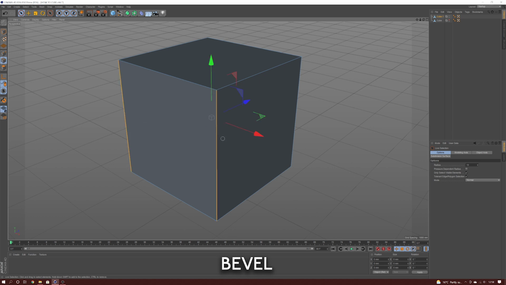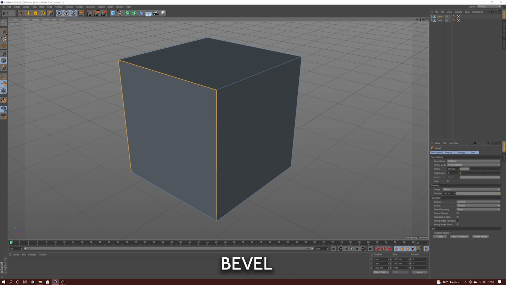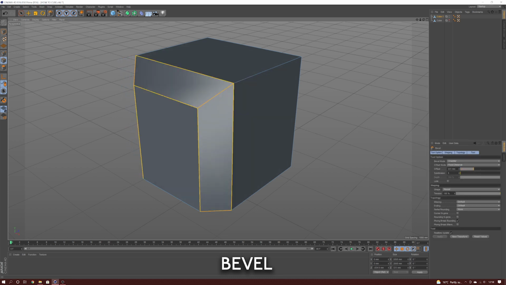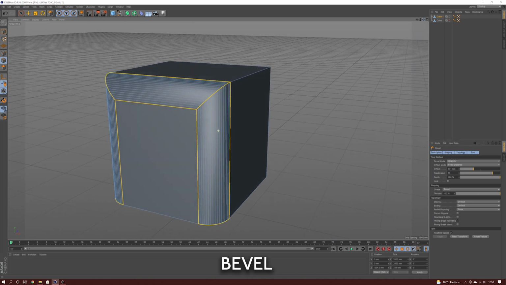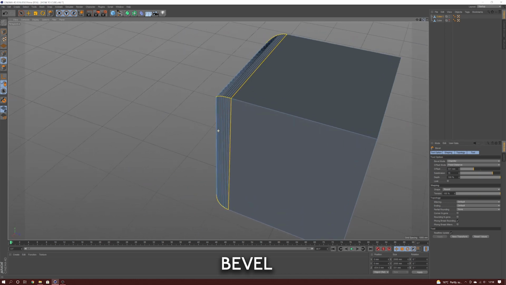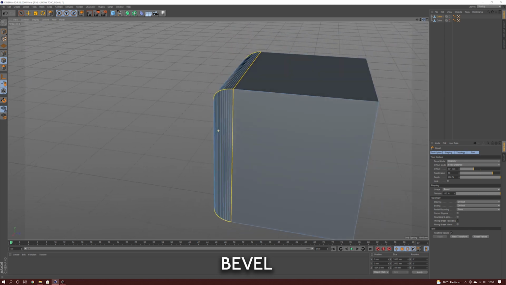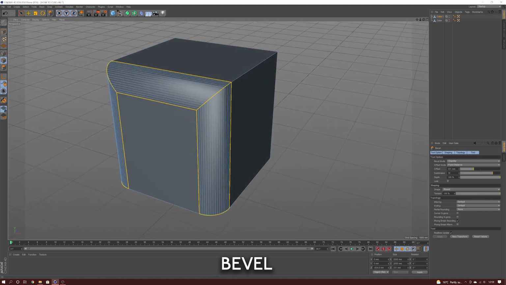The bevel tool is common on most software and allows us to bevel selected edges as much as we like. We can also adjust the number of steps, which determines how rounded the bevel is. But don't get carried away with this tool, as more steps means more polygons, which slows your computer down. Just be selective. If you have a large part, use more steps than you would on a small part that doesn't need the extra detail.